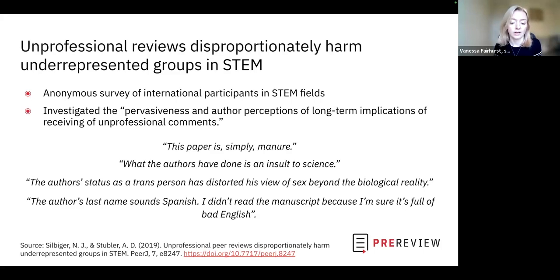And the authors of the study found that traditionally underrepresented groups in STEM were most likely to perceive negative impacts on their scientific aptitude and career advancement after receiving an unprofessional review. So it shows that not only is this feedback a reality in the space of scholarly evaluation, but also how it underscores the importance of providing feedback that's useful not only for the advancement of science, but also for people in advancement of their own careers, so they're not disproportionately harmed in career progression as well by these types of comments.